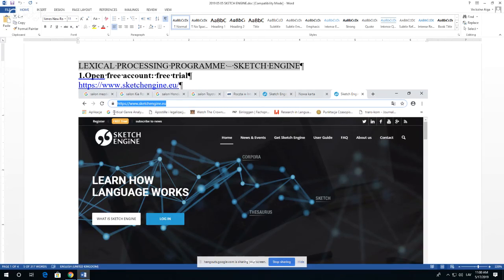So again, I don't want to make it theoretical. So a few keywords, then we go through the introduction and your project start. Okay. Now let us start with what Sketch Engine is. It's referred to as a lexical processing tool. It means it's not the corpus itself. It's a tool, a program, if you like, that helps you to digest the data. The data that's either inside or you have to feed in your data.